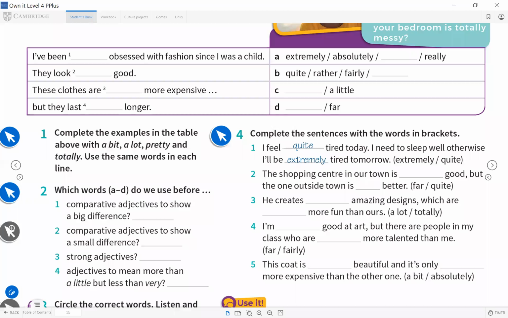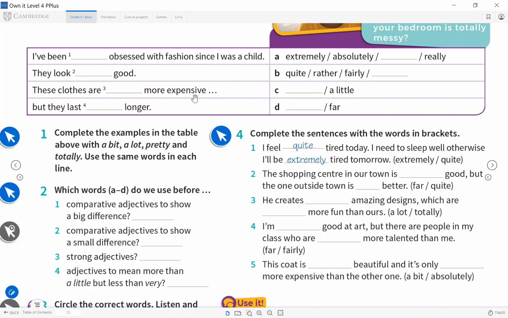So guys, what I would like to say about the previous lesson is that there are categories in this second exercise, as you see, and related to these categories, there are modifiers. And here comes the question: what is a modifier? A modifier is a word or phrase that is used before adjectives or adverbs to add meaning to the adjective or adverb. So you don't say obsessed, you say totally obsessed, and then totally is adding meaning to the adjective obsessed. Okay, so that's why you need to know what a modifier is.